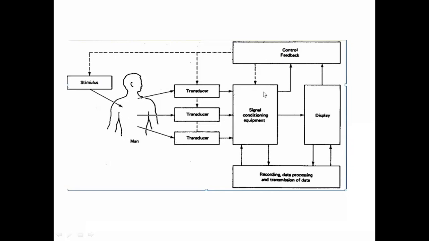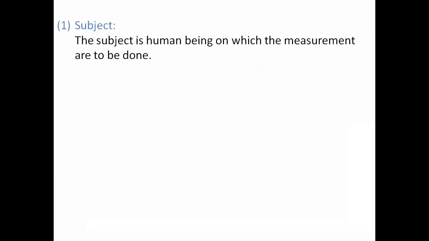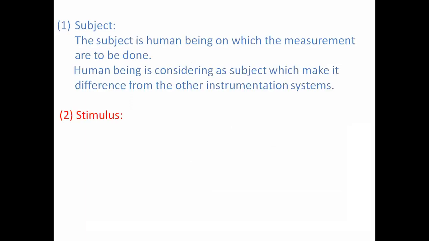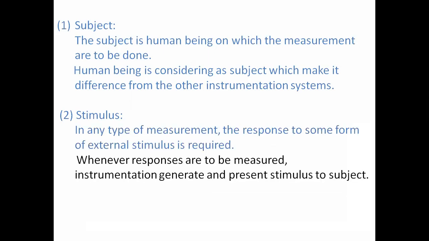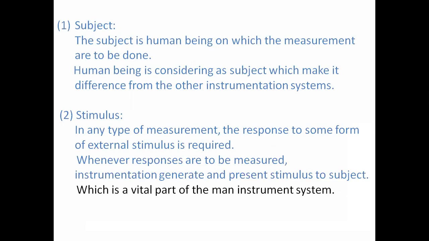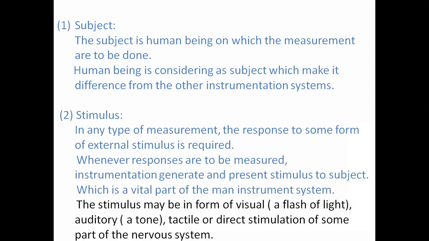For that purpose, we have all these equipments. So here we are talking about the stimulus. In any type of measurement, the response to some form of external stimulus is required. Whenever responses are to be measured, the instrumentation generates and presents stimulus to the subject, which is a vital part of the man-instrument system.